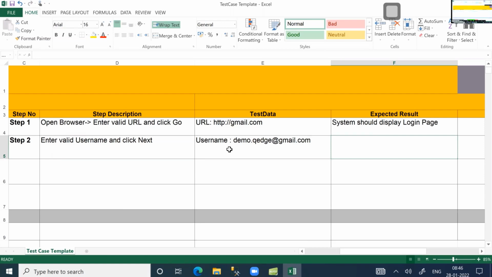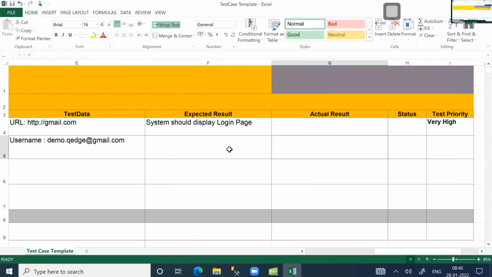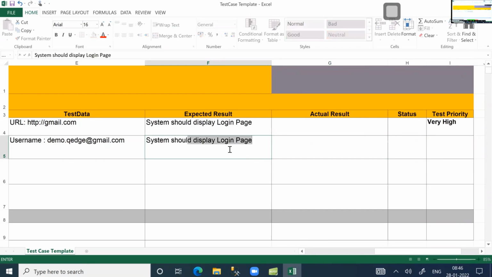The assumption here is that this account is already in the database. What is expected when I give a valid username and click the next button? The system should display the password page, or you can also write it this way: the system should ask to enter the password.